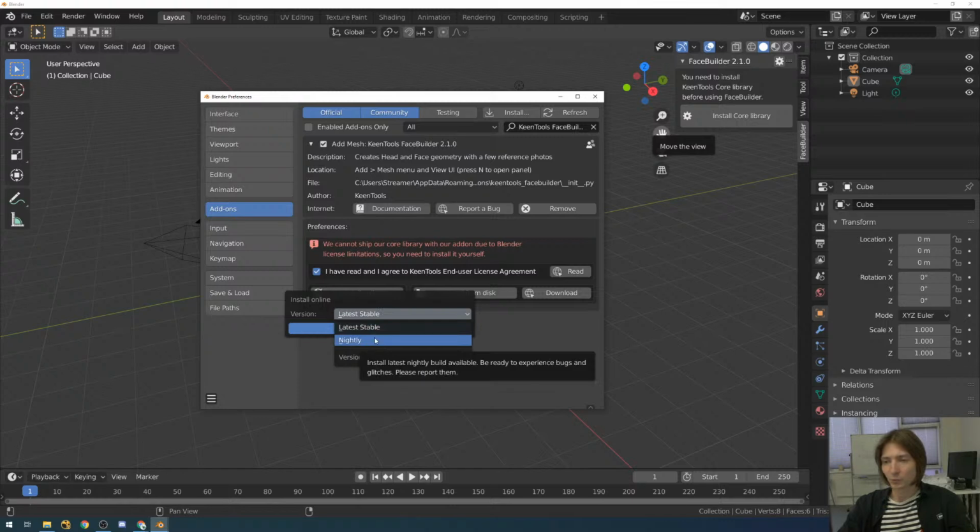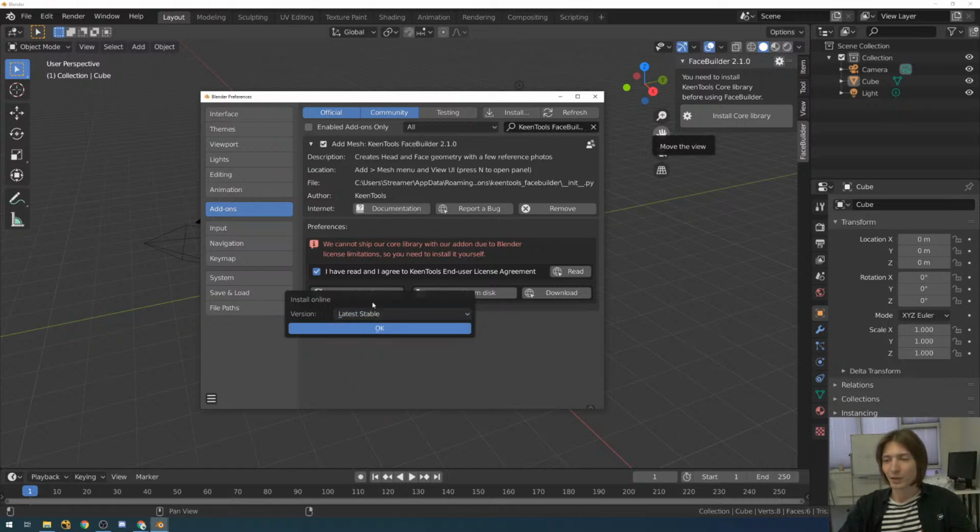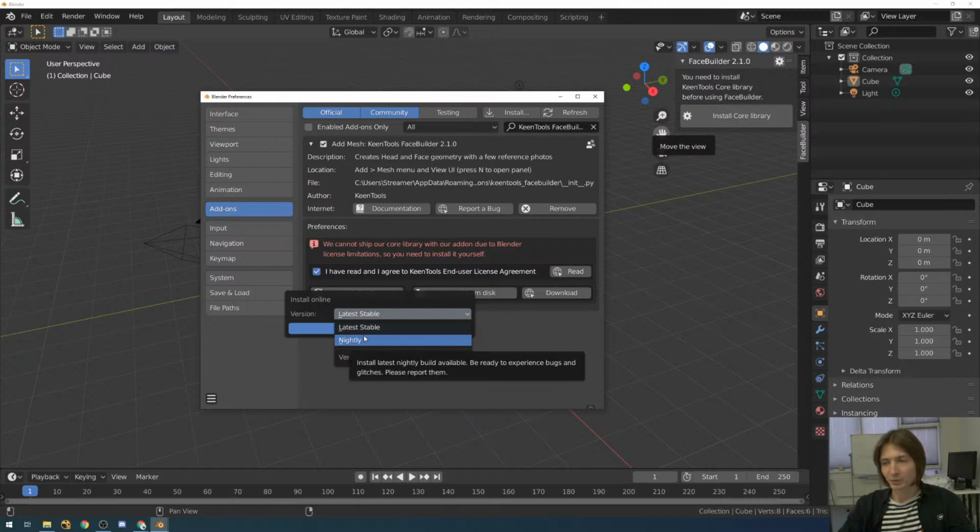If you want to test some new features and new stuff we are working on, we have nightly builds. They are built almost every night once we push something in our code, some test features.